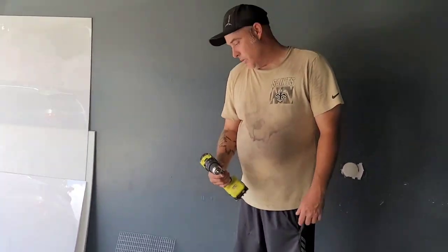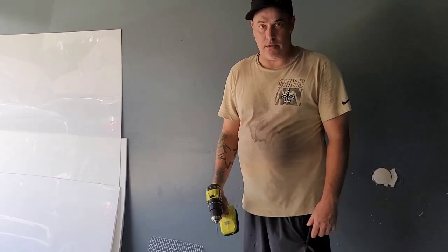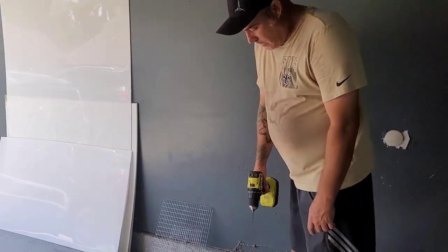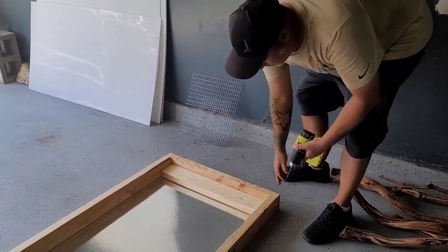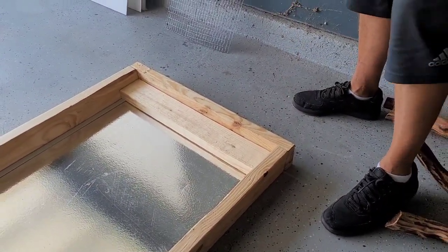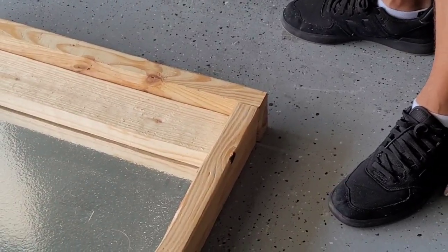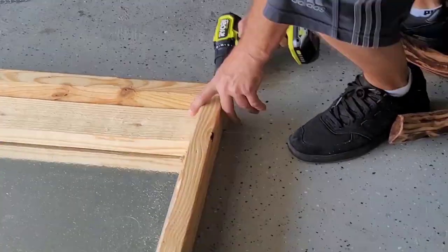So I like to drill the hole before I screw it in, because sometimes you can crack the 2x4 or something. When you're screwing in from one to the other, try to go into the center. This makes it easier. And if it's in the center, you'll see later when I put the casters on why it's better if it's in the center.